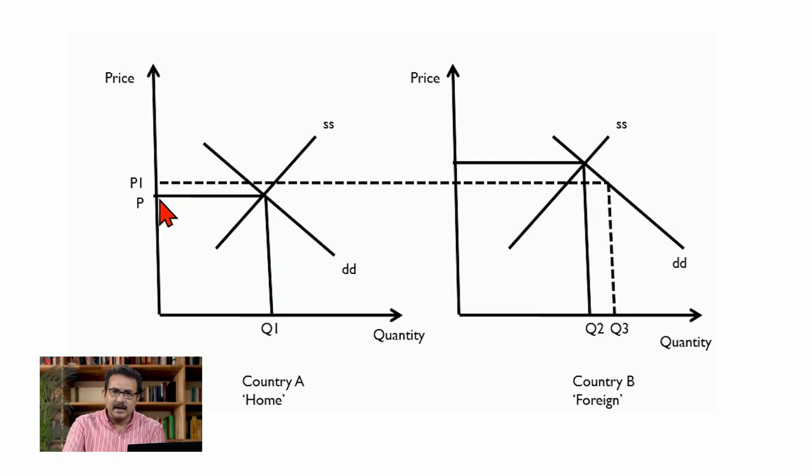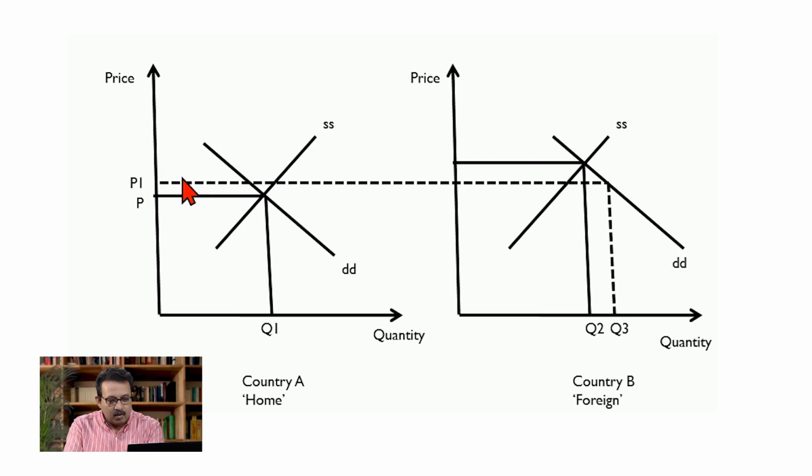Now, if there is a difference in price, then there might be a situation of trade. Now think of a price which is higher than P. This is the dotted line. If you look at the dotted line, students, at price P1, the demand is this much, because this is the point on the demand curve. At the same time, the supply at price P1 is this much. So this is the amount of excess supply at home if the price is P1.